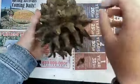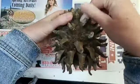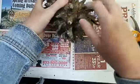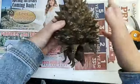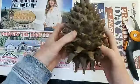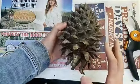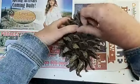So I'm going to have to figure out how to reduce the residue. I think I'm going to give these one more washing with just a sprayer and hot water, and then I'm probably going to lacquer them, seal them up, and then paint them. I'm only going to paint the ones that are this ashen color. Once I find some that are this gorgeous brown, and the ones that look like that are in the oven being sterilized right now. I wish I could show that to you. Anyway.